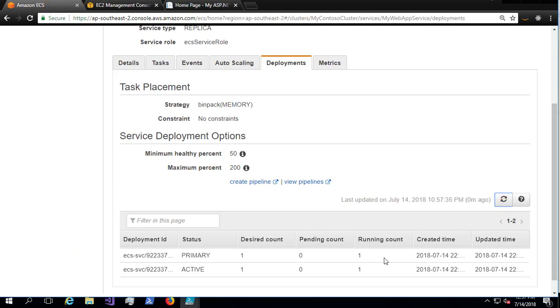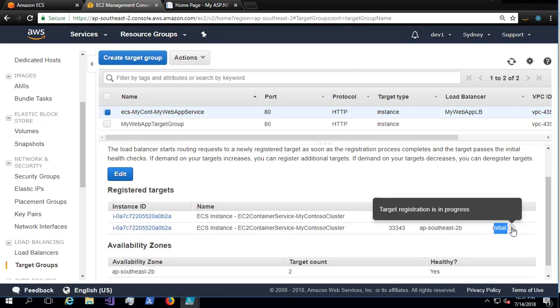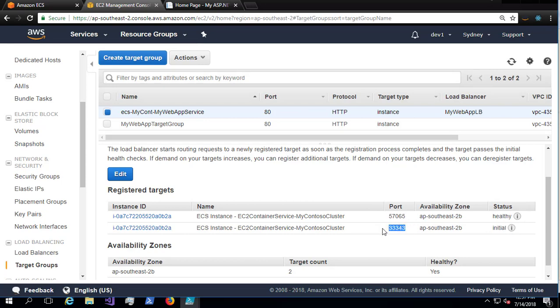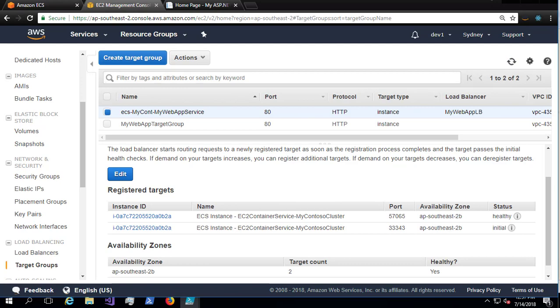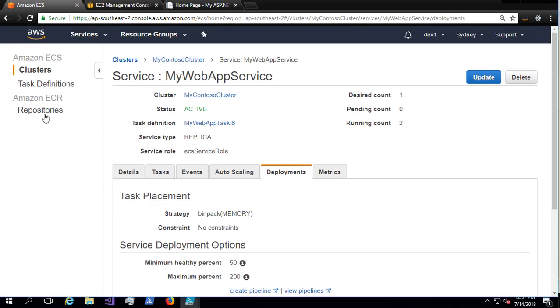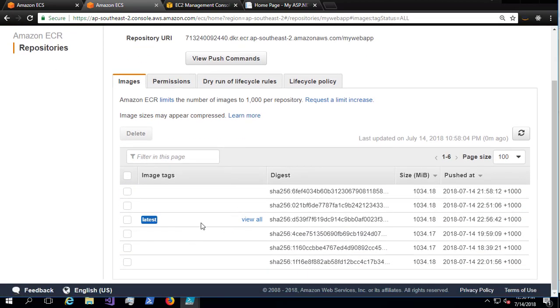the oldest one terminates. Right now it's in good condition. You need to leave some time. Of course, with the magic of video editing, I fast forward it. So now you again have an initial version, which is the version we just published. At some point in time, this newest version is going to be healthy. If you go into your repository, you can find that the new version of the image is published.